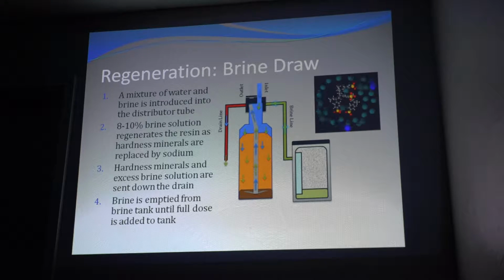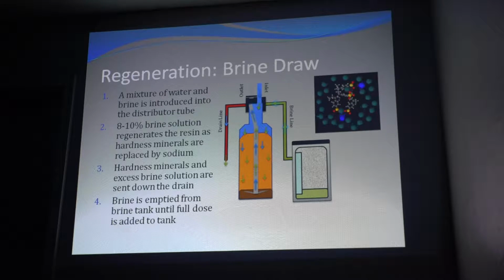When you look at the slide, you're feeding in your brine from the top. Okay, so your brine comes in the top of the tank. You see that process of the sodium kicking off the calcium and magnesium. When brine draw is completed, where would you expect the most regenerated resin to be and the least regenerated resin to be? Ms. Corey, how would you answer that? I'd expect most of the regenerated resin would be at the top. That is correct.